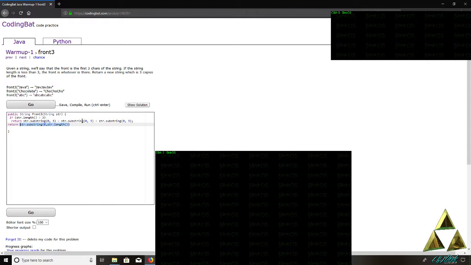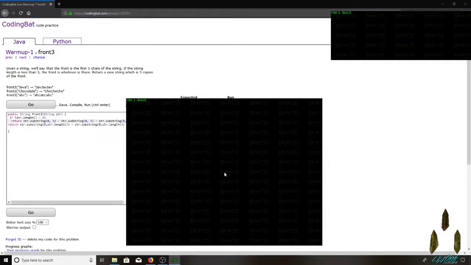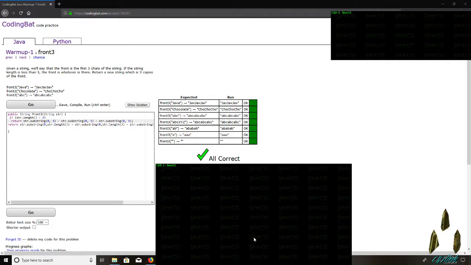We concatenate the result, and this method will, if the string's length is greater than 3, return the first 3 characters 3 times. If not, we're returning whatever's there 3 times. And as you can see, all correct.